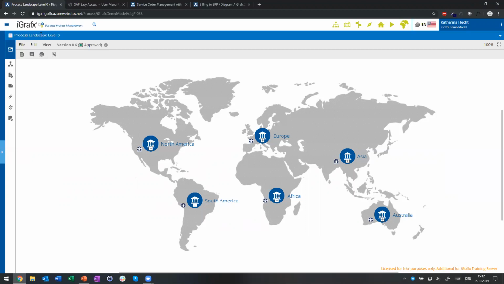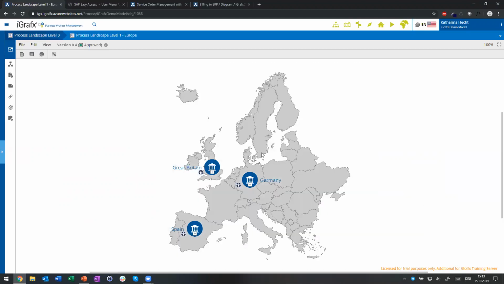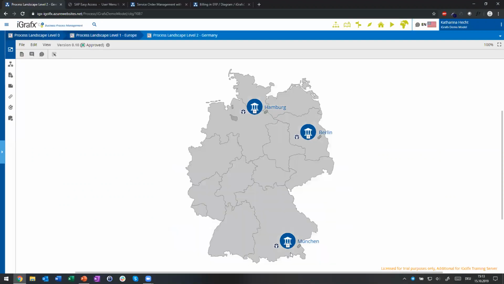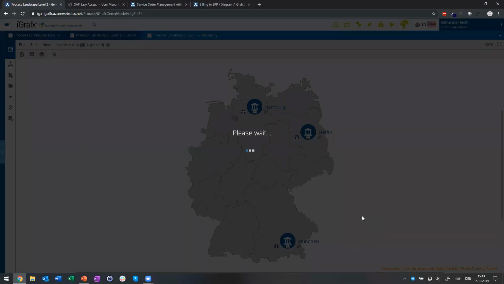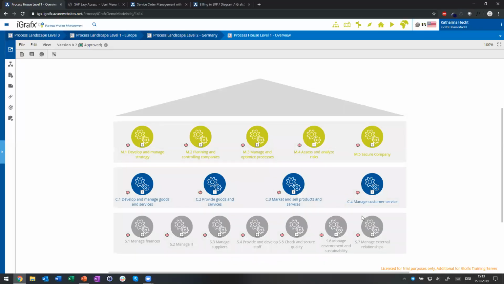The iGrafx platform will allow not only SAP integration, but it will allow you to map all sorts of different processes. So usually when a person enters the iGrafx platform, you have the possibility to navigate through what we call a process landscape. Maybe you can click on Europe here, then navigate down through Germany, and then select Munich here. And then the next picture that you get is what we call a process house. So here we have all of our business processes in one process landscape. You have a global overview of all of your processes, and you can drill down anytime.